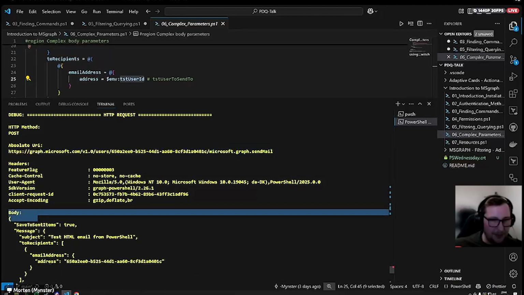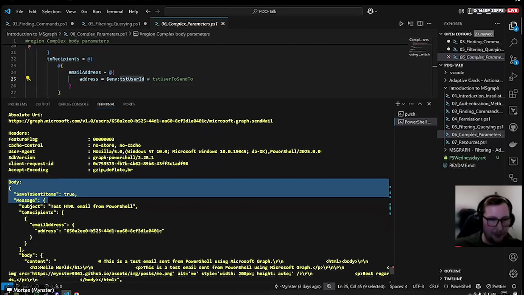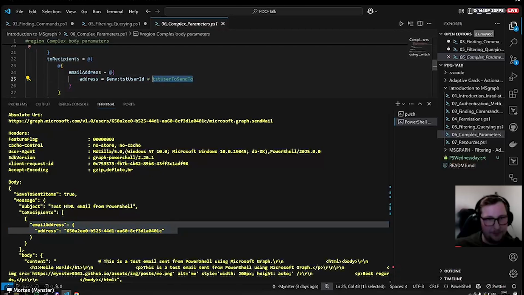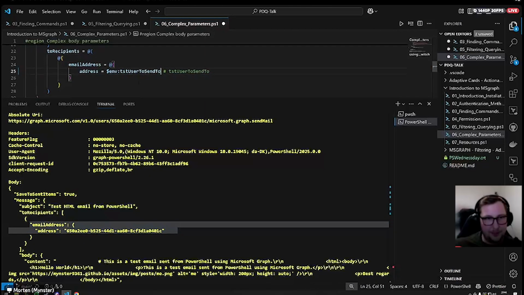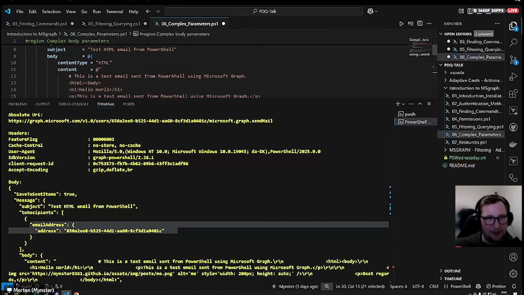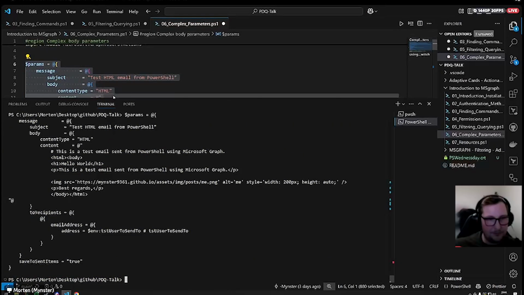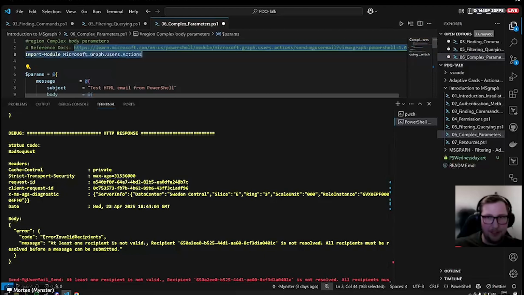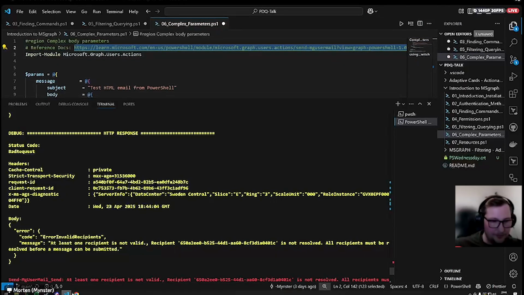We can see our specified body that we're trying to send with this command. And right here, it's quite obvious that our email address is actually wrong. So correcting that part and trying to send it again. And just to show a bit more, let me just see if we have the documentation here.